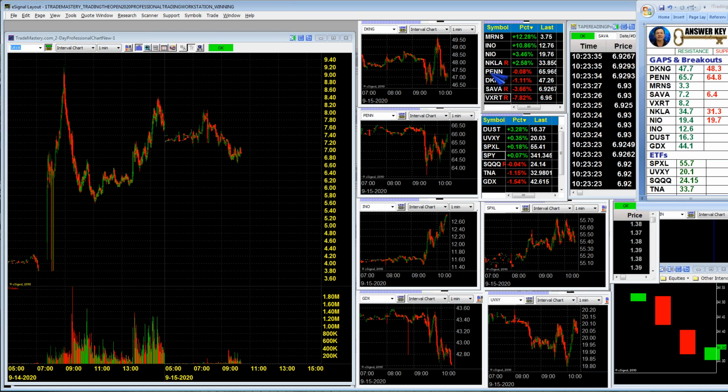SAVA, the long is 7.20. It hasn't done that yet, but keep this SAVA chart on the radar. I got stopped out trying to buy the bounce. I was so right. I bought 100 shares at like 6.25. Got stopped out near break even, like 6.15 or something. I was using a tight trailing stop and I got shaken out in the middle of the day there. And then of course it ran $2 without me in the afternoon. Pissed me off, but hey. Getting shaken out of trades is part of the game.